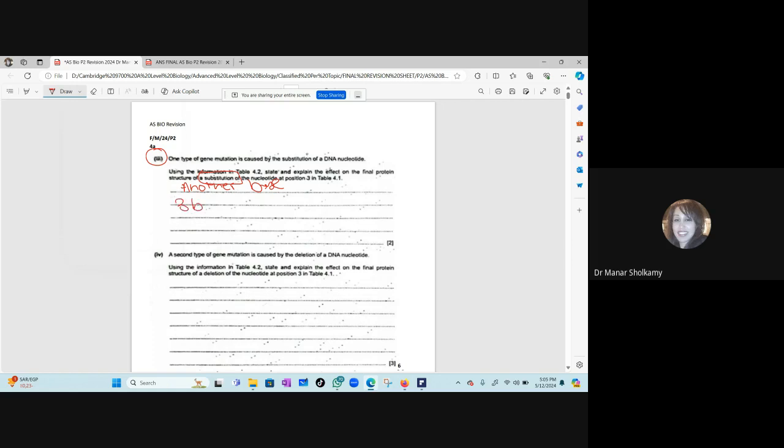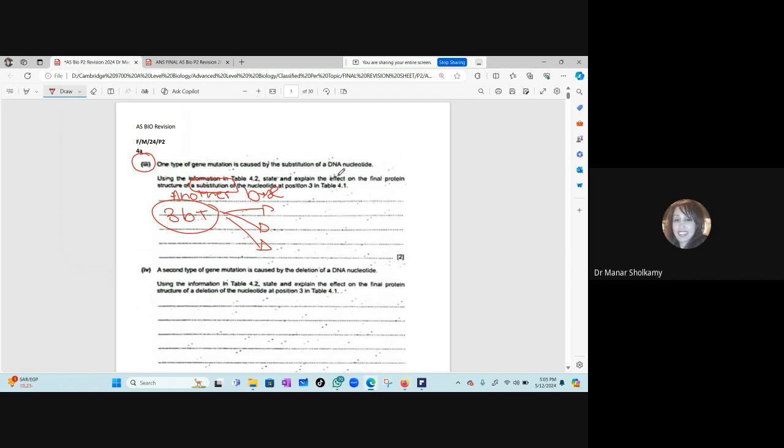Now, this base triplet that changes can lead to what? It can actually lead to three things. It can change the protein produced. Yes, it can change the protein produced. And when it does change the base sequence, and finally the amino acid sequence, the protein that is produced will be different. Then it's going to be a functional or a non-functional protein. It's going to be the protein that we want or a protein that we do not want. It could be both. Or the amino acid might have the same code.